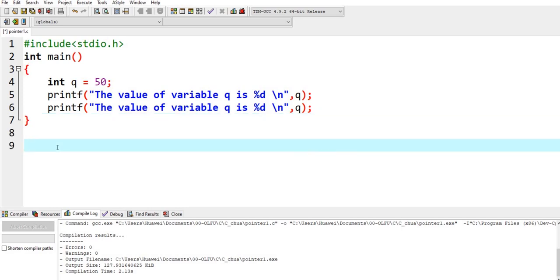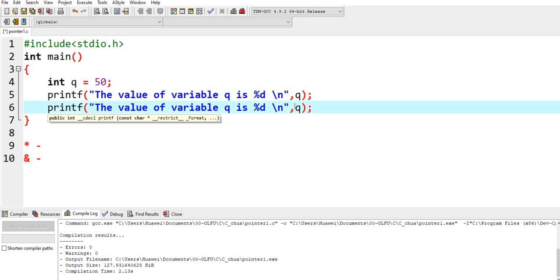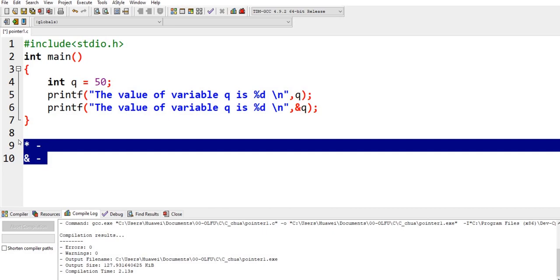We have the asterisk, which displays the value of a specific variable at a specific address, while the ampersand shows the address of a specific variable. So in this case, I'm going to add the ampersand symbol. I want you to look at what will happen here.